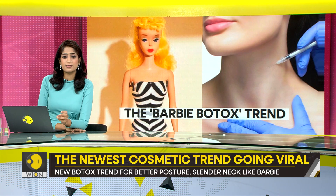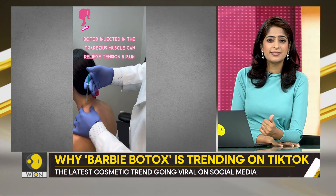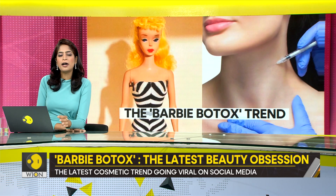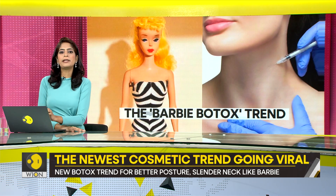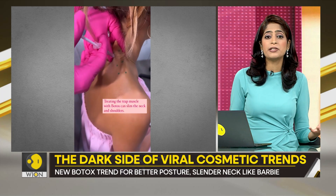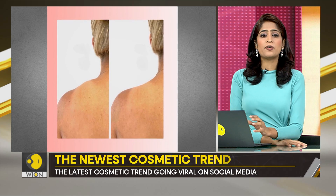The era of Barbie Botox. It's a viral trend — a surgery that can get you a more elongated neck, just like a Barbie doll. But we are human beings and not dolls, remember? Inspired by the Barbie movie starring Margot Robbie and Ryan Gosling, and the mighty influence of TikTok on beauty trends, the demand for Barbie Botox is soaring. The hashtag Barbie Botox has gathered a staggering 7 million views on TikTok, with people flaunting before-and-after looks showcasing the transformative power of this cosmetic treatment. It basically centers on the illusion of a slender neckline and sculpted shoulders, mirroring the iconic doll's shape.